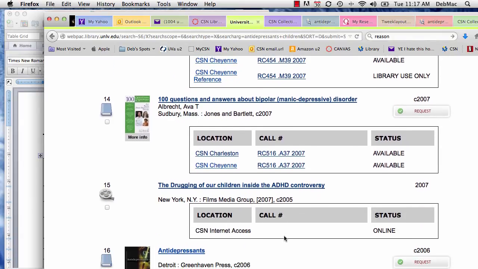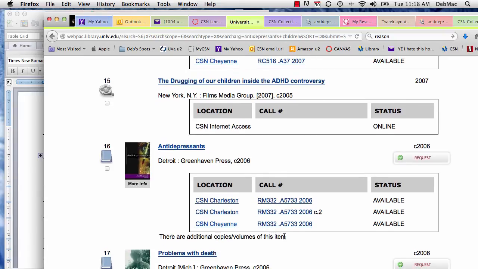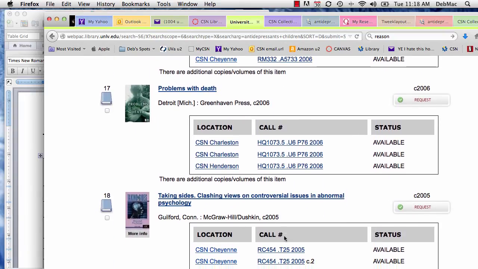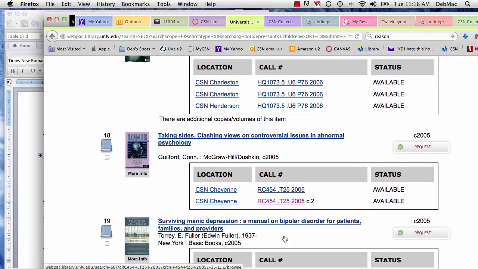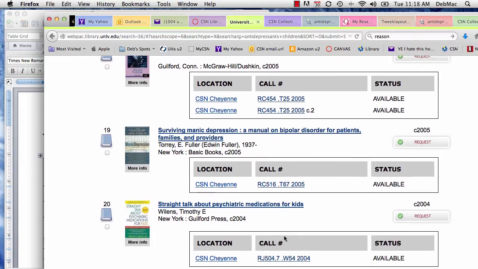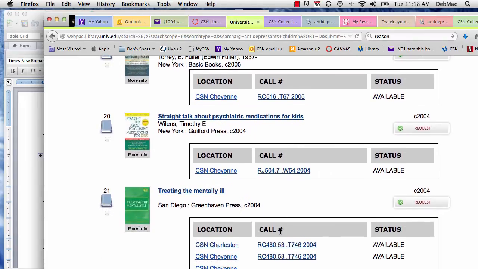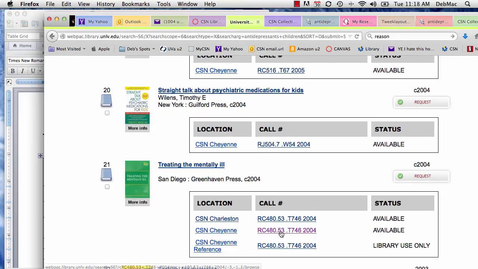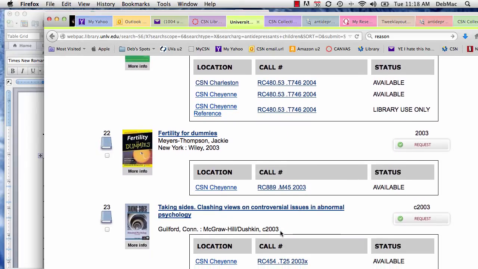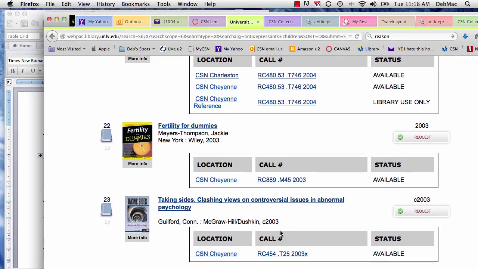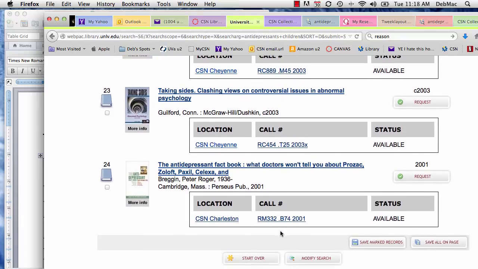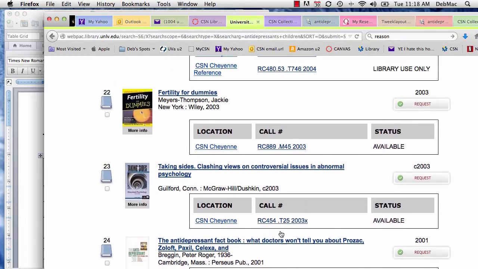Okay. There's another RC. RJ, RC 4, RM 3.